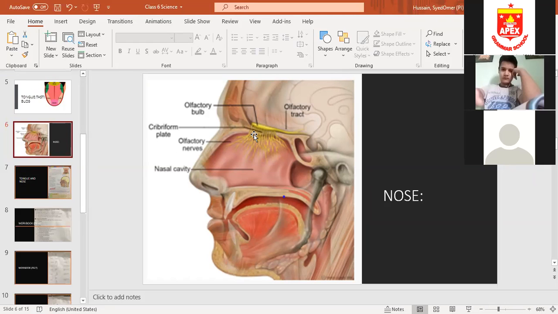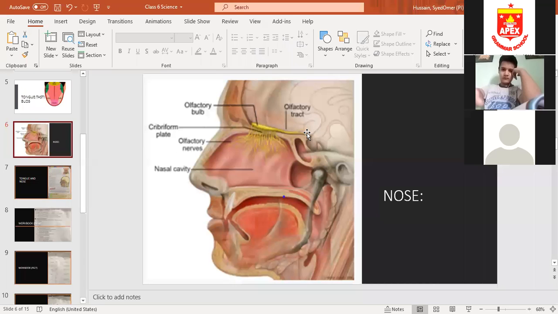Whenever we breathe in air, these chemicals enter our nostrils. Okay? And they are carried up, and then these chemicals dissolve in the thin film of water that covers the inside. Now, there is also liquid present in the nose, and the chemicals are trapped in that liquid, and then these chemicals are detected by the nerve cells present in the nose, and then these nerve cells send the signals to the brain, and then the brain tells us what we are smelling.